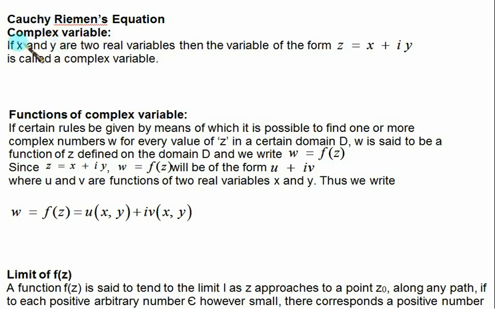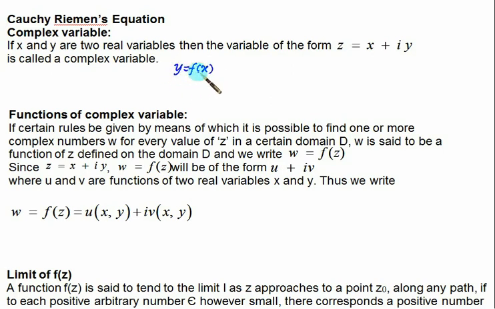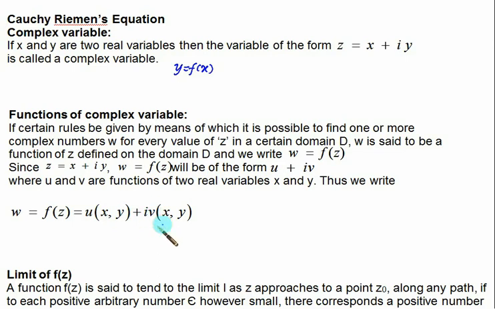We will define a complex variable. A complex number is defined as z = x + iy, where x and y are both real numbers. In calculus, y is a function of x — a single variable function. Here we have almost the same idea, but w is a function f(z), and this w = f(z) can be written as u(x,y) + i·v(x,y), so w itself is a function of u and v.